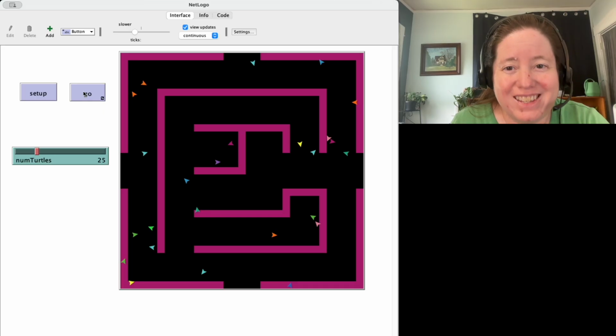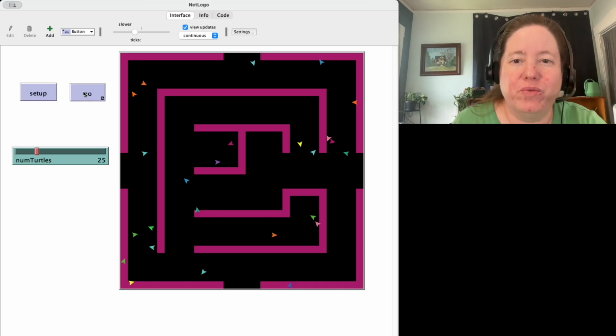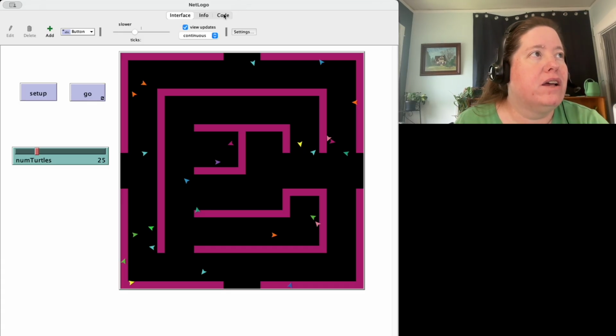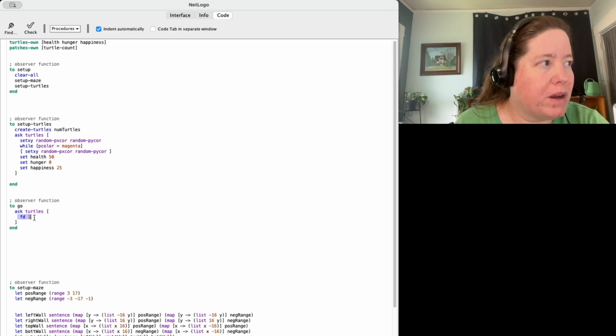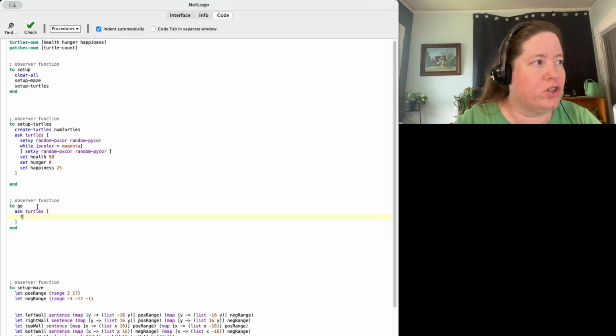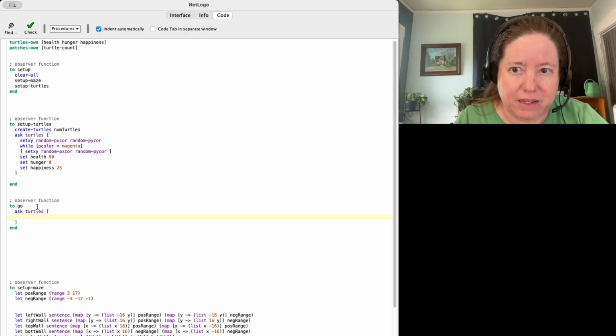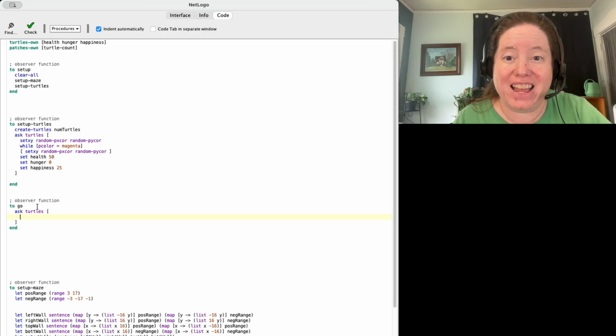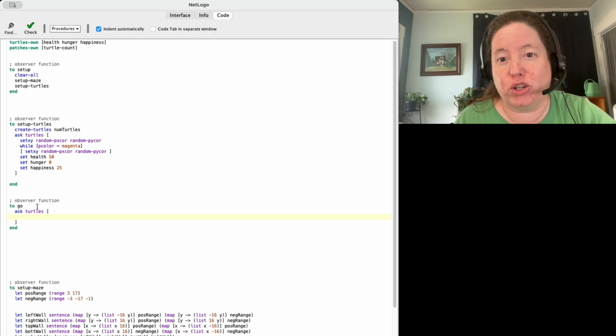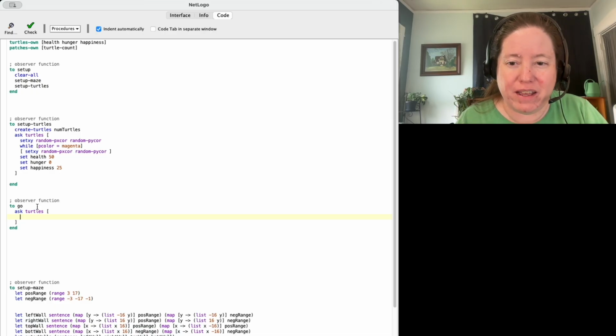Now, the problem with this is I want them to pay attention to the walls, and I don't want them to step forward and move onto a wall if there's a wall ahead of it. So instead of having them just go forward by one, I need to have them decide what to do based on the patch ahead of them and what color it is. It turns out that patch ahead is defined in our dictionary to be the next patch, if the turtle moves forward by a certain distance. So I can actually put an if else in here.